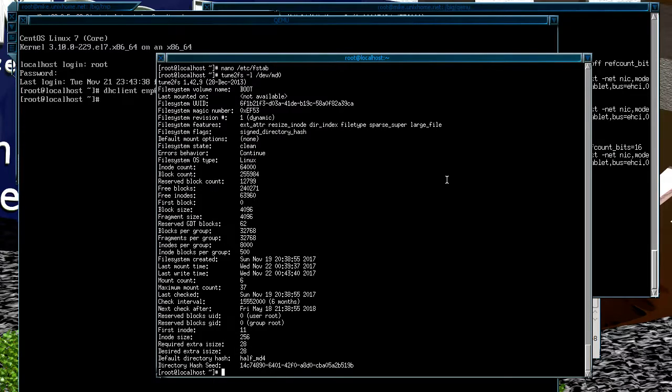Just want to make sure it is X2. Yeah, it is, because it's got the extra features on there.